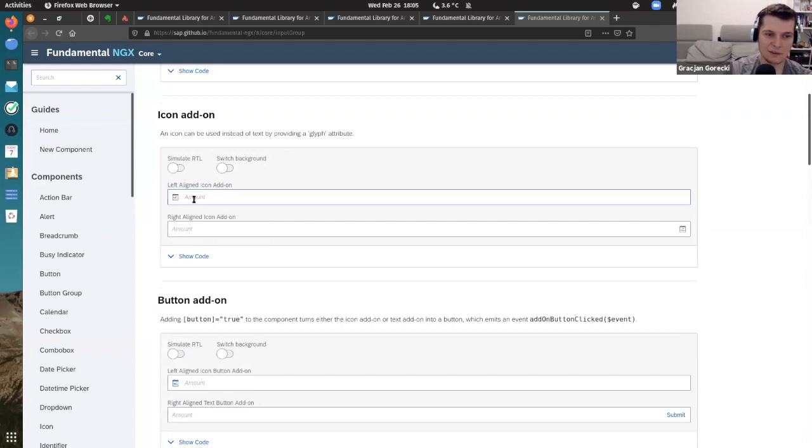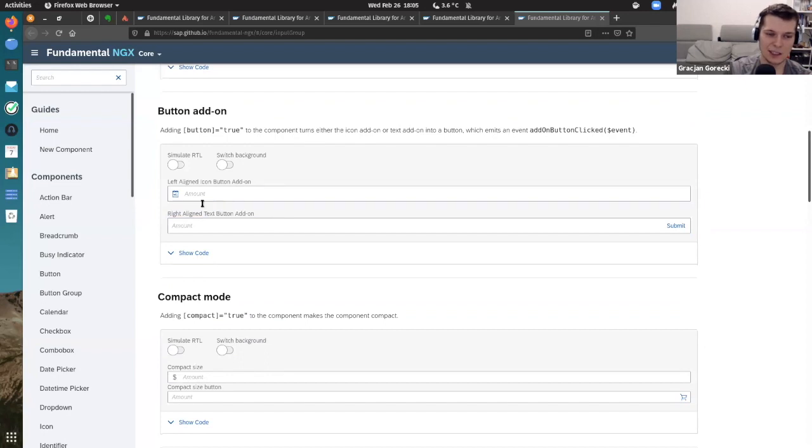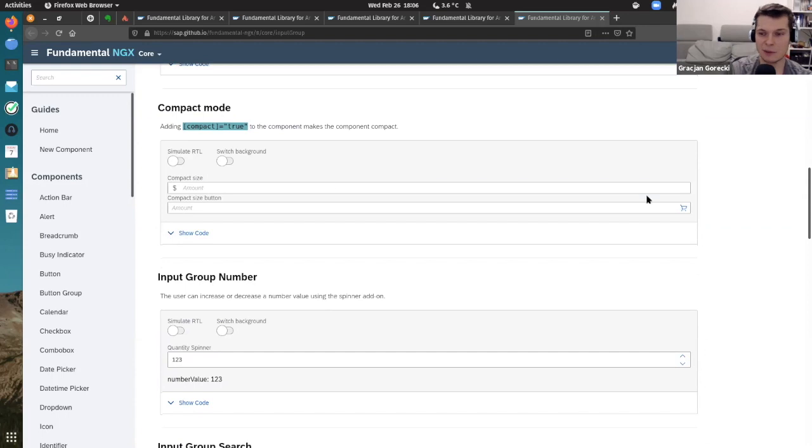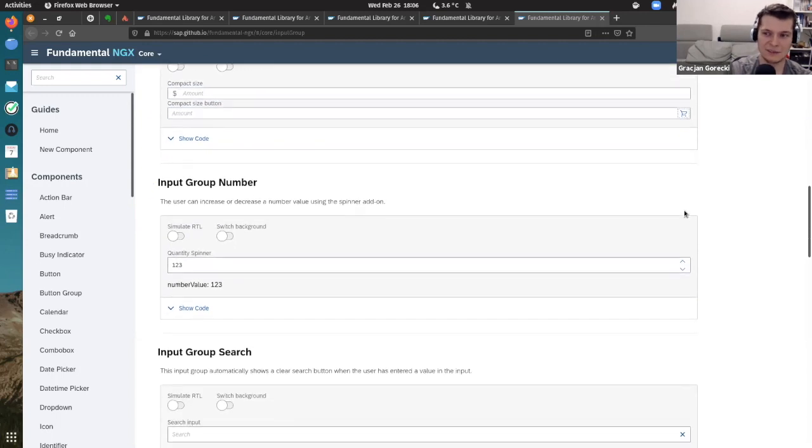Here we have an example with input with an additional icon added to the input, and here we can also, as in the previous example, specify where the icon should be placed. Besides that, this is an example of input group which contains a button at left and at right, with proper positioning. Input group can also be used with compact mode, so in mobile devices, which also contains, for instance, a button, and the button is also shrunk to compact mode to match the design.